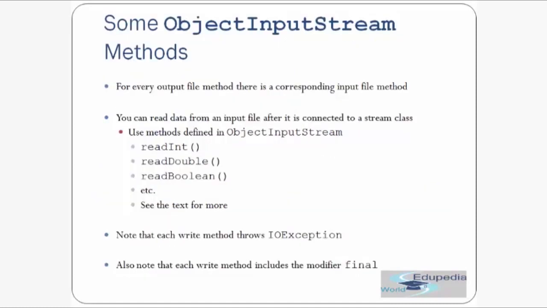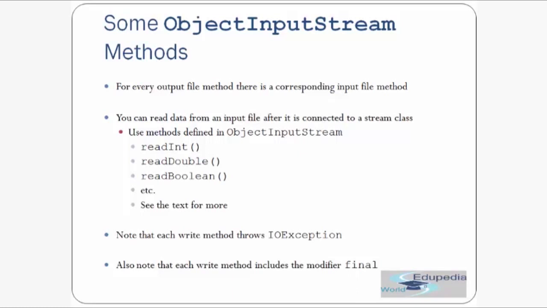Now let's look at some object input stream methods. For every output file method, there is a corresponding input file method. You can read data from an input file after it is connected to a stream class, using methods defined in ObjectInputStream.